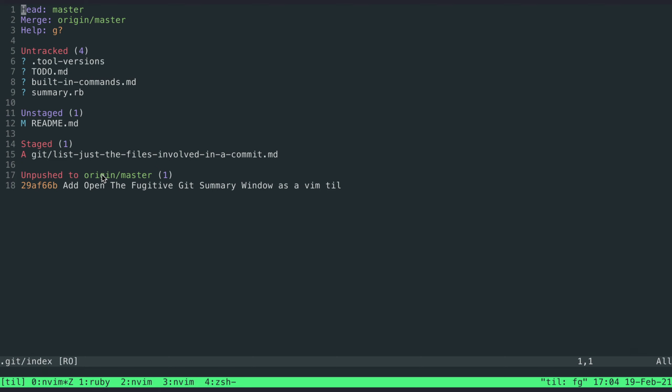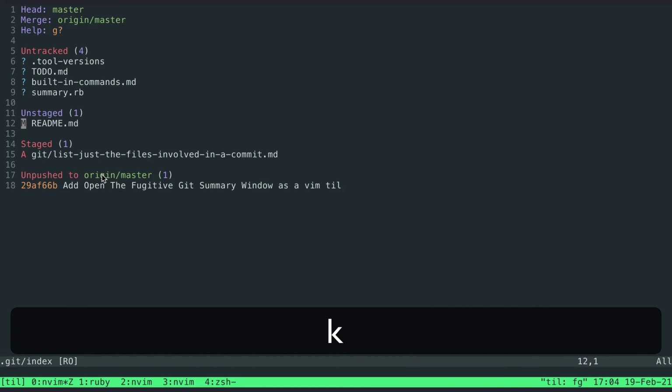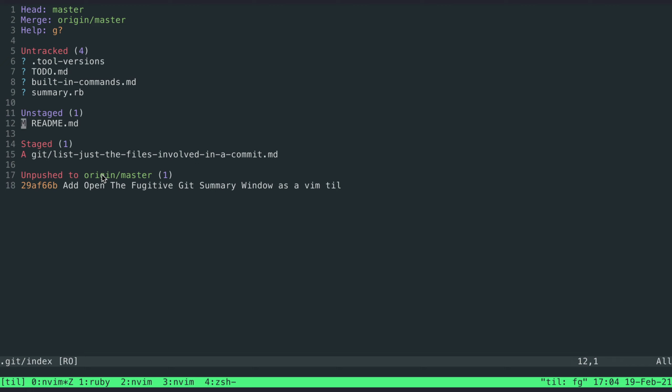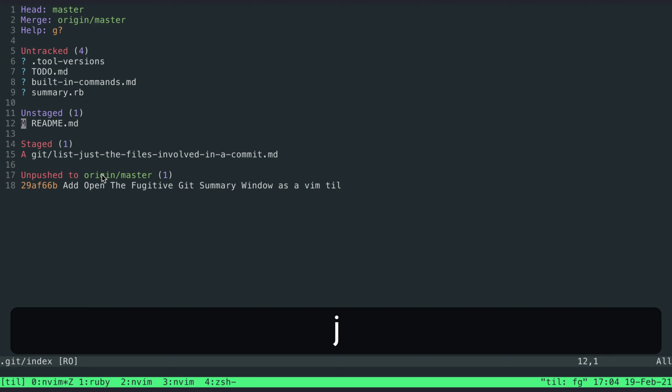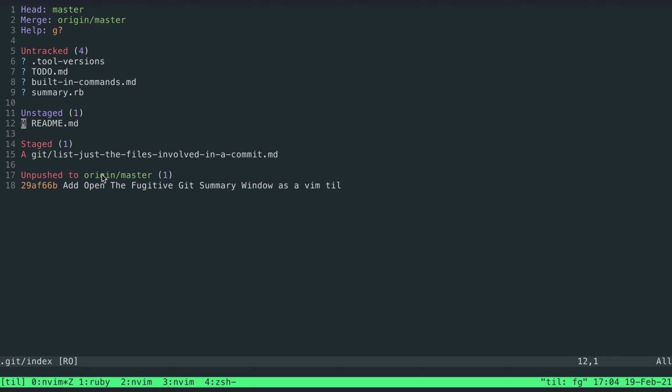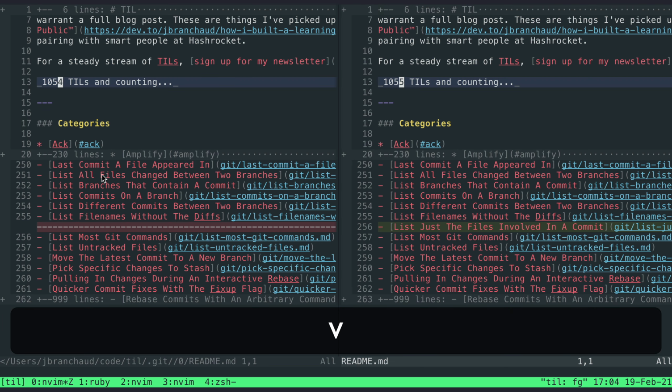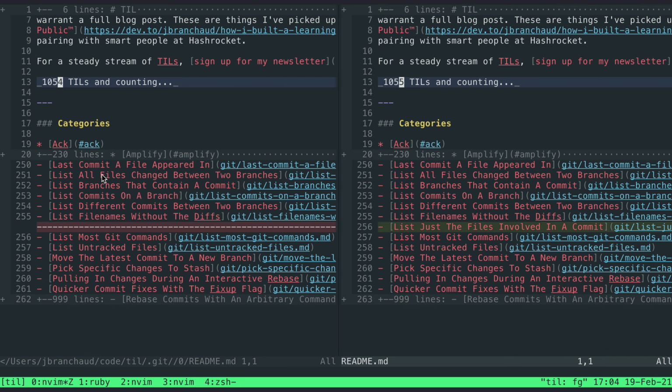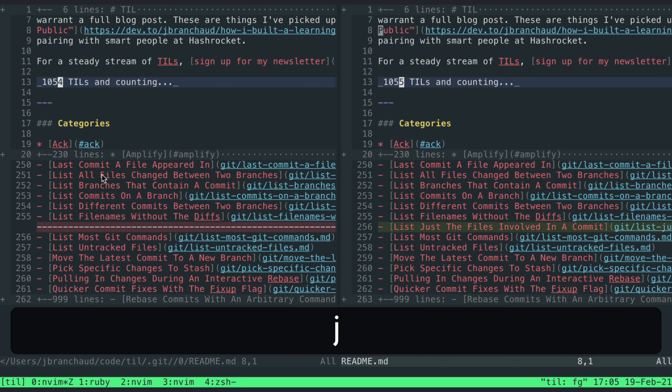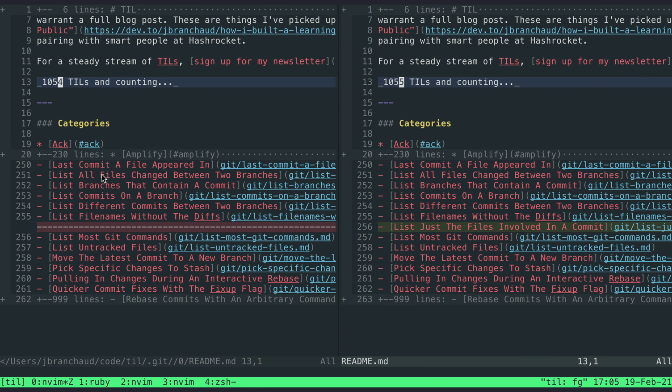Now that I'm in here, I want to look at how to do the side-by-side diff view. I've got some unstaged changes in my README here. If I hit DV, that opens up this side-by-side diff view, and I can go down to the changes and see really clearly this is what it was before, 1054, and now it's 1055.